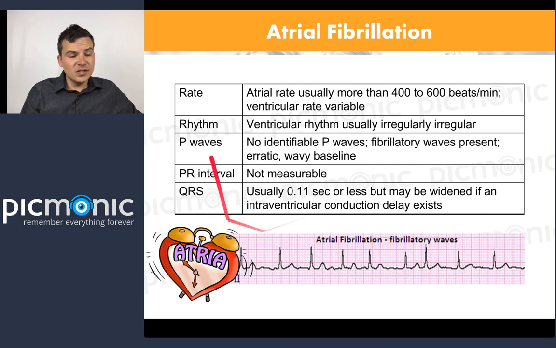Well, there's lots of things we can do for atrial fibrillation, but you've got to worry about the long-term problems, because you can develop blood clots in the right atrium, and those can travel out to the body and cause strokes and other problems, and that's really the big worry with AFib. So they're probably going to be put on coagulation therapy.